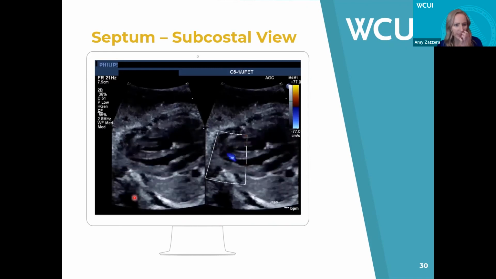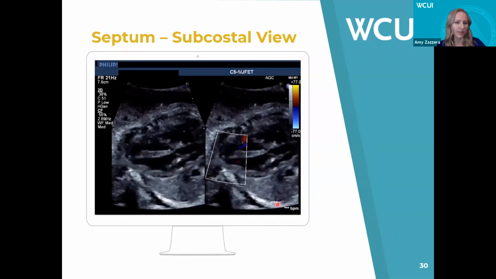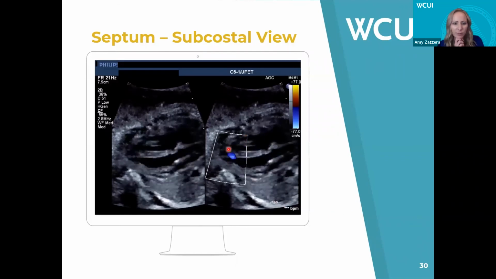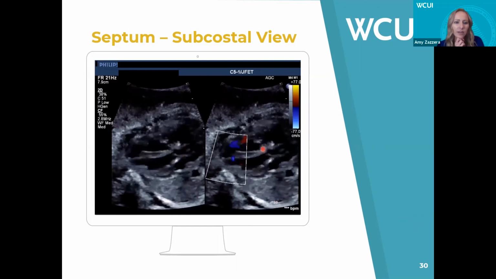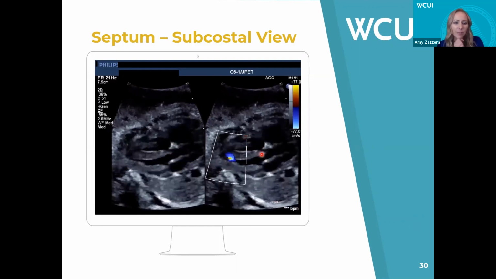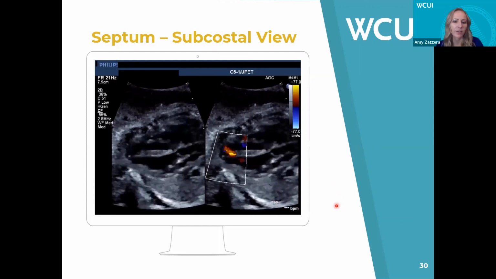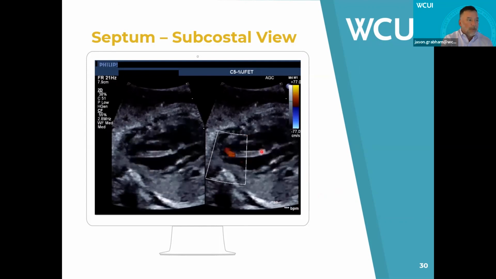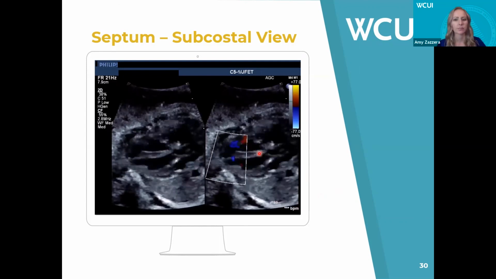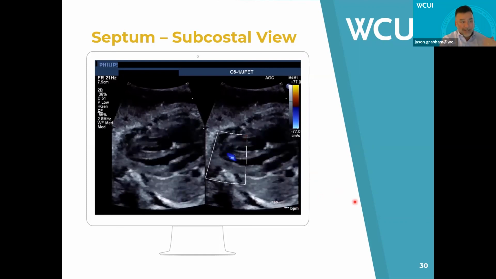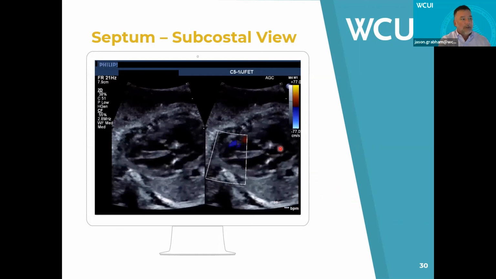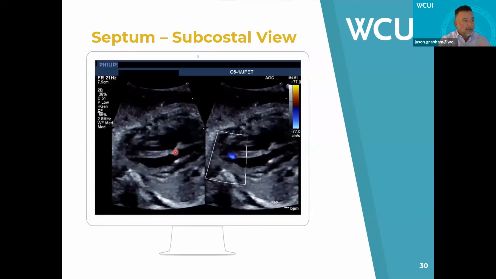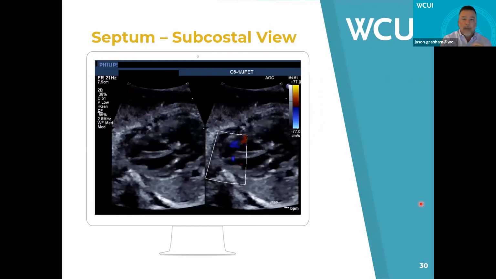So here you see a VSD, and this is closer towards the apex, but Jason, will you point to where we would have been looking if we saw that dropout artifact? Yep, this is kind of where our eye goes. Yeah, that's a great point, because so many times in that apical 4-chamber, this membranous and perimembranous area of the ventricular septum, you just get complete dropout. And when you go into a subcostal approach, again, like you said, perpendicular to that beam, you can see the septum is nice and intact all the way to the aortic valve annulus.